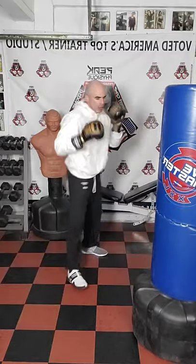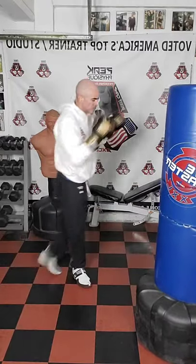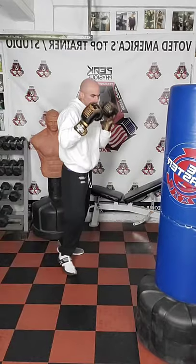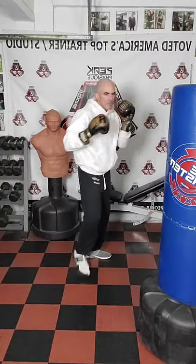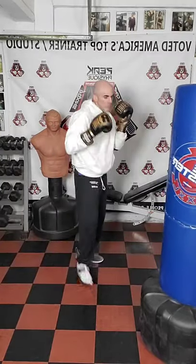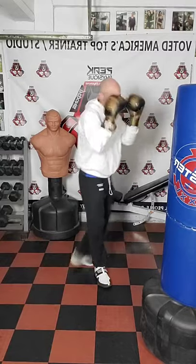1-2, 2. Snap those punches. Recover back to the guard. Right down the middle. 1-2, 2. Double pump it. So that's a 1-2, and we're doubling up the 2. Every combo is going to have that extra punch added into the end. Hands up, hands up. Let those freak hands start flying. Right down the middle. 1-2, 2. Reset. There it is. Bounce and flow. Right down the middle. 1-2, 2. Couple more, couple more.